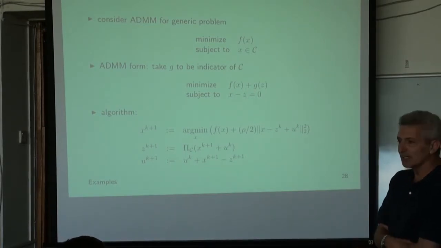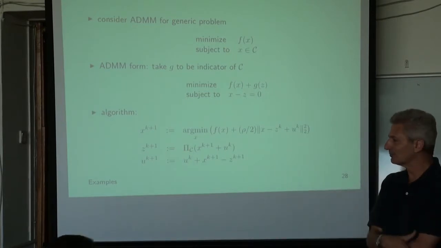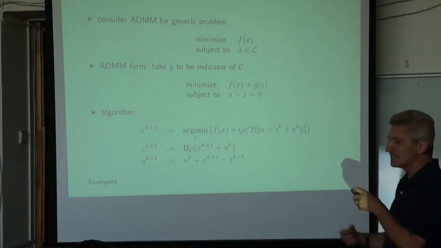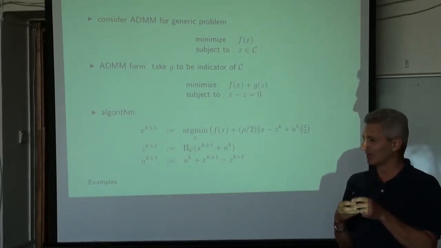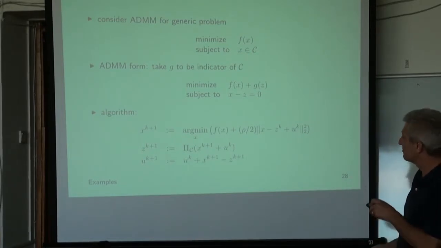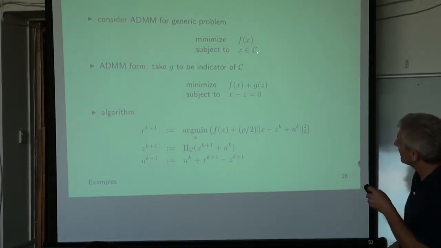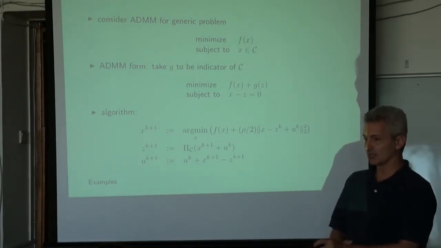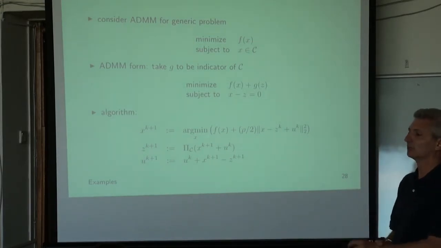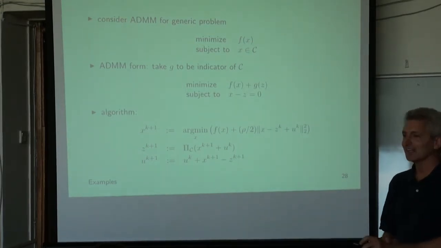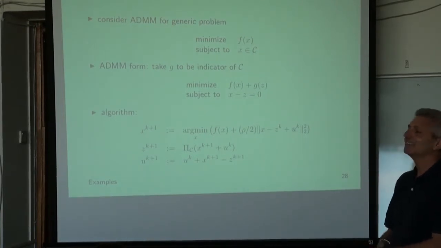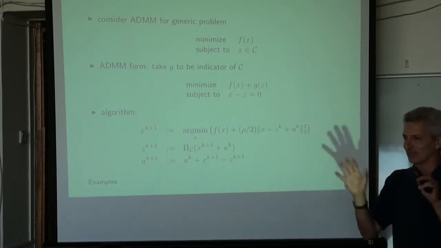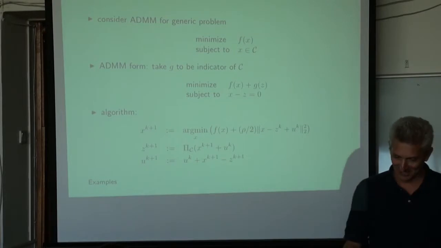So the point is that in the code you handle the objective and the constraint completely separately, and what happens is they come into consensus. So when x is equal to z, that means they both agree on what the variable is. So it's very simple. This is much faster. For example, if that's polyhedral and that's piecewise linear, this has finite convergence. A finite number of steps, it converges exactly. You might ask how many steps that is, and it's exponential. But you shouldn't take these theoretical results too seriously. You take them as a flavor, right? Isn't that nice?